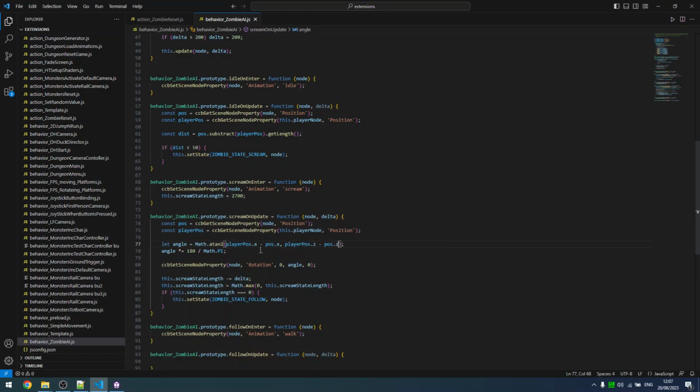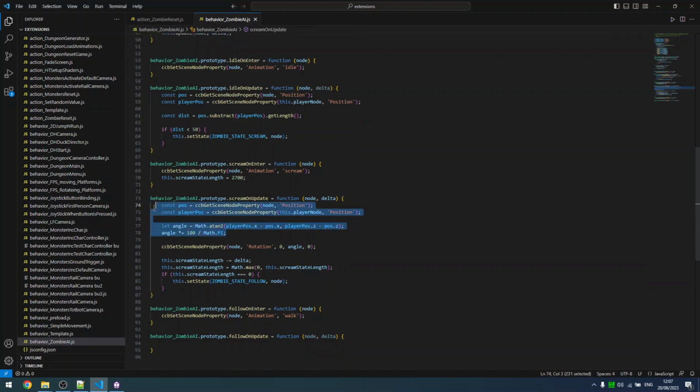So all this calculation we also need to make in our follow on update method, in order for our zombie to always look at the player, so it should be faced correctly.